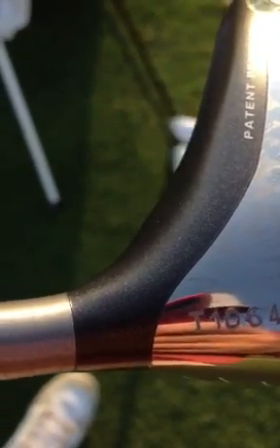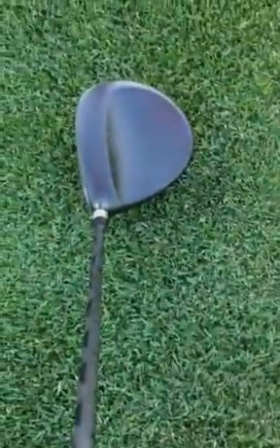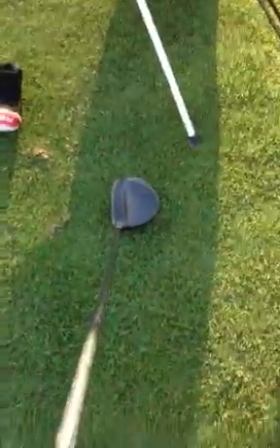For the driver, I got a Cleveland High Bore 10.5. It may look like a bad club, but I got fitted for it. It's a Taurus shoe — you can see the T on the hosel. For the shaft, I have a Fujikura Blur in it, it's tipped about a half inch. There's a look at address — funny shape but really nice, really small head. It's got a Tour Velvet on it. I love this thing, I just got fitted for it.